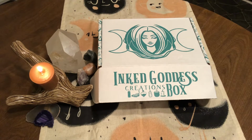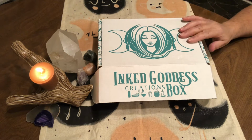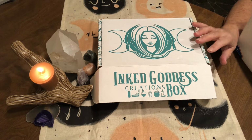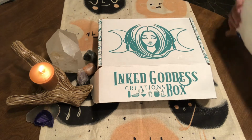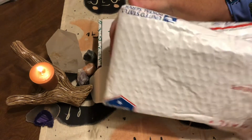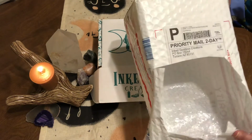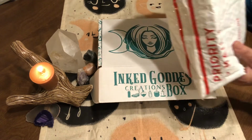Now we'll carry on with what I'm really here for. The Ink Goddess is a beautiful little box, but for those who are in the broom closet or just don't want their nosy neighbors knowing what they're getting, it does not come in a beautiful box like the Sioux House. It does come in the U.S. Postal Mailer bag like this, one of these puffy bags. So you will get it right to your door, your P.O. box, or even your neighbor's doorstep in a little baggie.